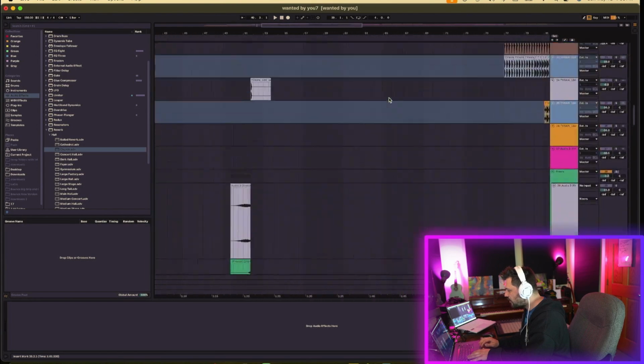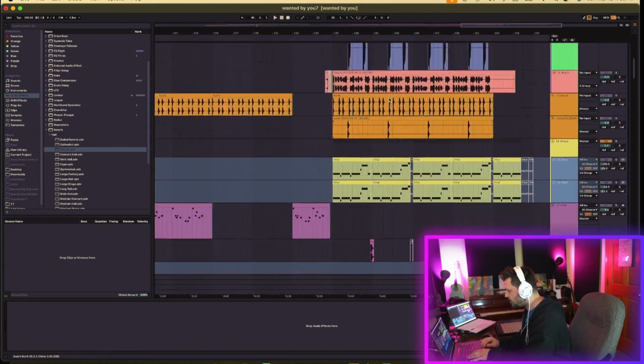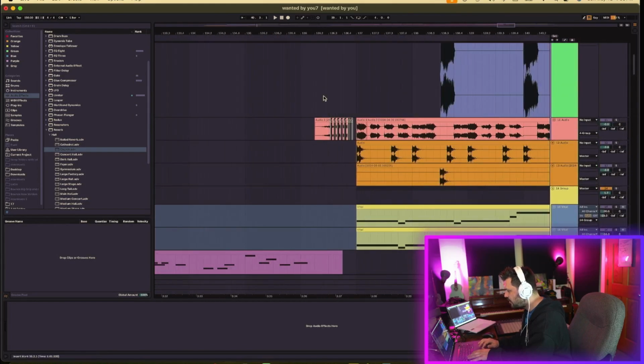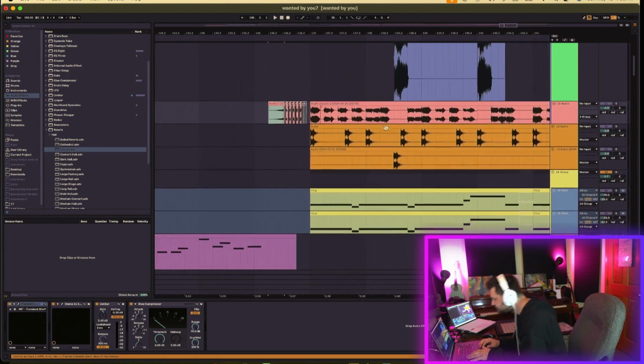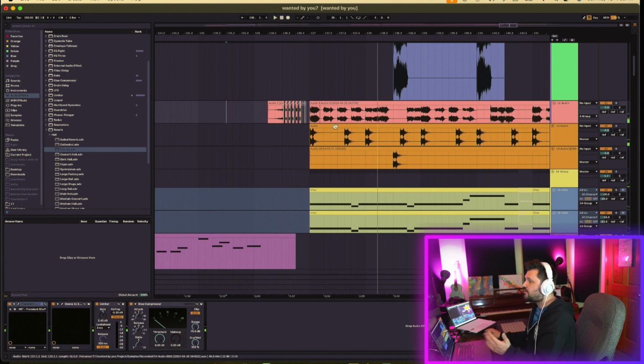All right, so now we're going to look at the last riser in this production, and that's the transition into the last drop, wherever that may be. It's right here. So basically I took, I think it was this note right here, or one of these, and I stretched it out and reversed it, and I turned it into this. That was pretty cool. Here's how it is in the context of the mix. And as you can see, that riser works really well there.